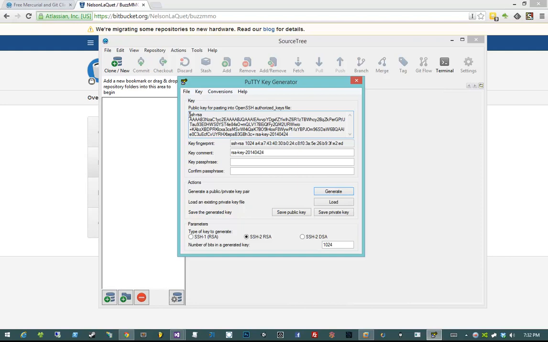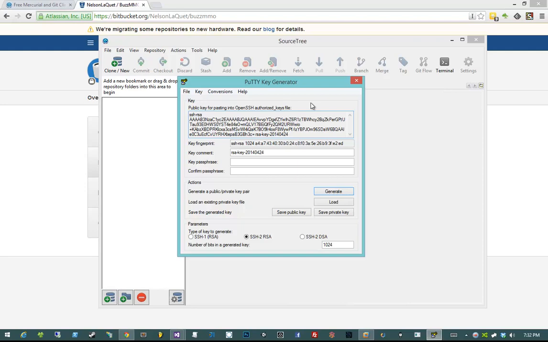And up here is our public key. This key is, like its name suggests, public. You don't care if other people know this. This is not secure private information, which is, of course, why I'm leaving it up here on the screen in a recorded video. The only thing that this public key allows a person to do is to see if a particular bit of communication came from you, or if you were lying about who you were. And that's exactly what the process of authentication is, which is why we're using this to hook up our Bitbucket account with our local computer.